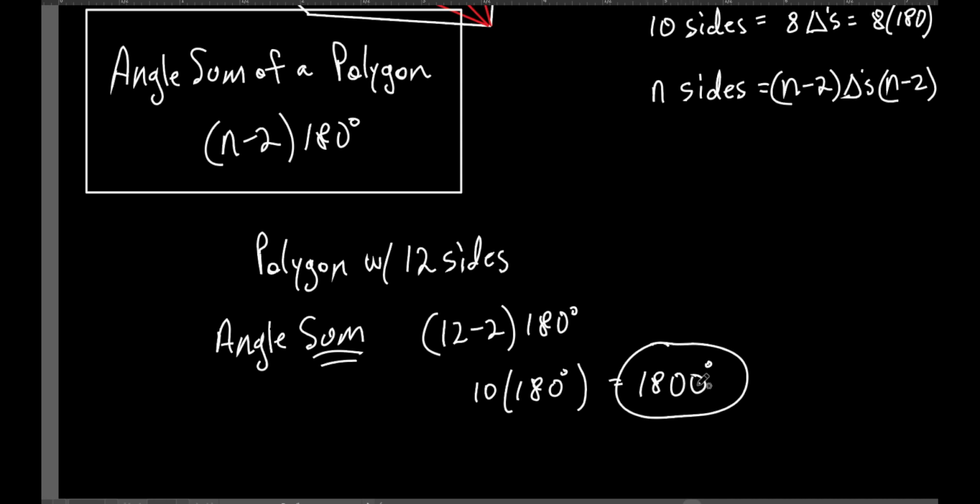So that's how many degrees. Does that mean every single angle is 1,800 degrees? Of course not. If you add up all 12 of those angles, they add up to be 1,800. Let me go one step further and we'll be finished. We've got 5 minutes, so bear with me. I know I've been teaching a long time today. You guys have, for the most part, been pretty good.